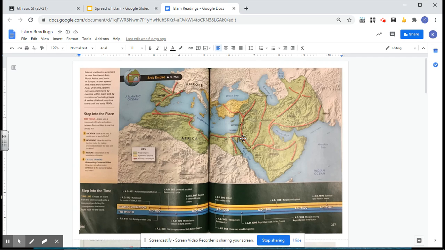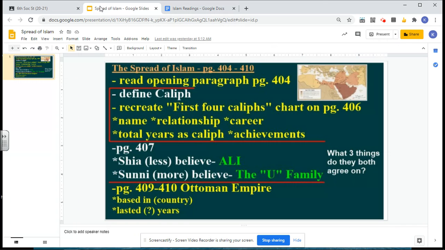Okay, so just to give you guys a reference of where we've been talking about geographically, that'll set that up pretty well. The other thing with all of this information about the spread of Islam, there are clearly a lot of different moving parts to this. That's why I boxed some of these things up and put them into different categories. So I want to take the time to walk you all through this, little bits and pieces, because it's going to be really helpful as we continue on to know the breakdown here.